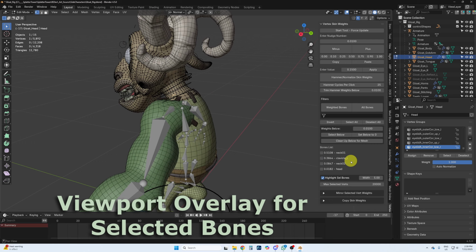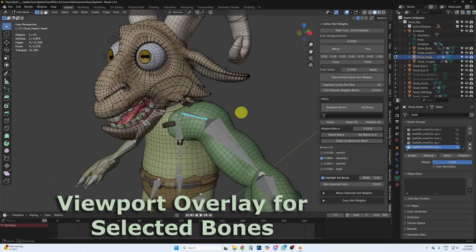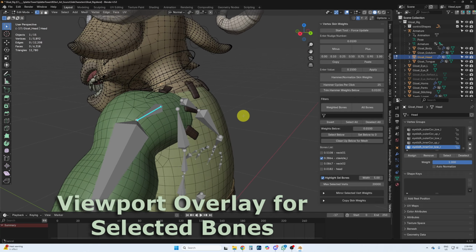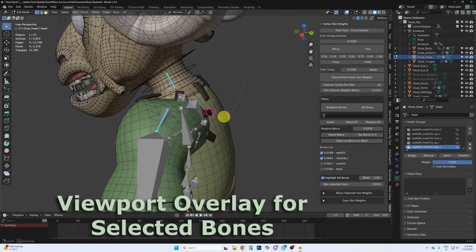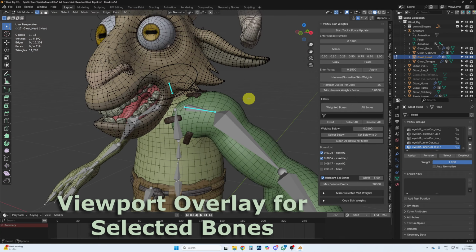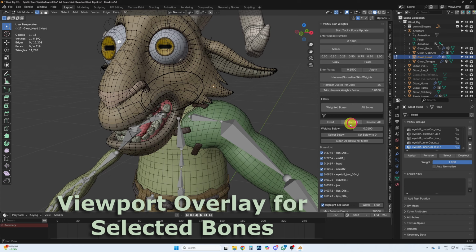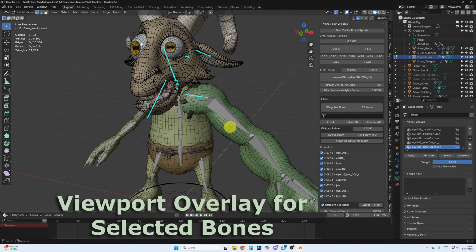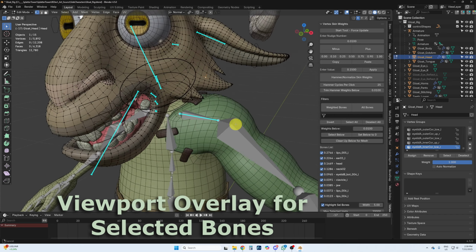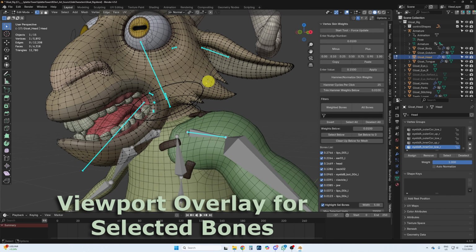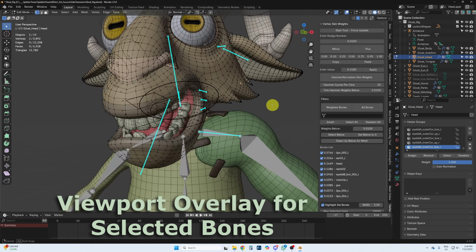So here, if I go and see the clavicle bone, it will show me, okay, the clavicle bone there. So it will show me what bone I have selected in the viewport, so you can quickly tell what's going on. So if I select something like here, and I select all my bones, I can see here what is influencing that vertex. And here I can see clavicle really shouldn't be part of that. So you can very quickly see where you have problems.